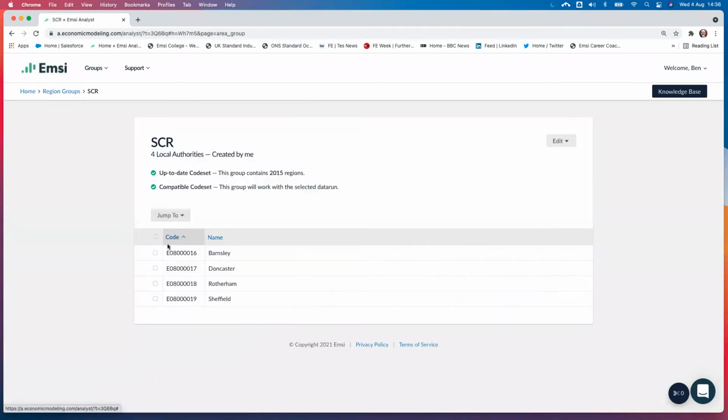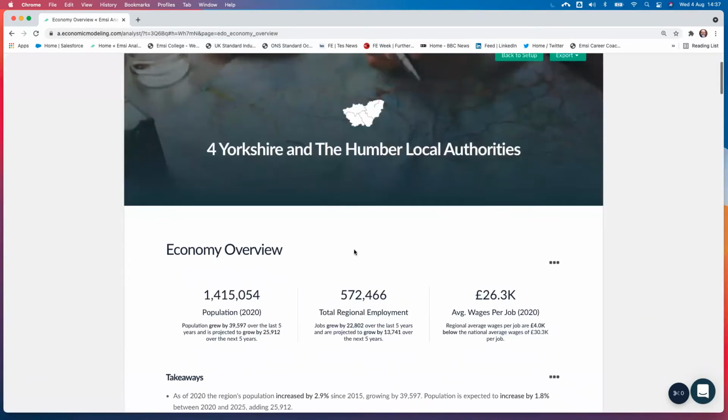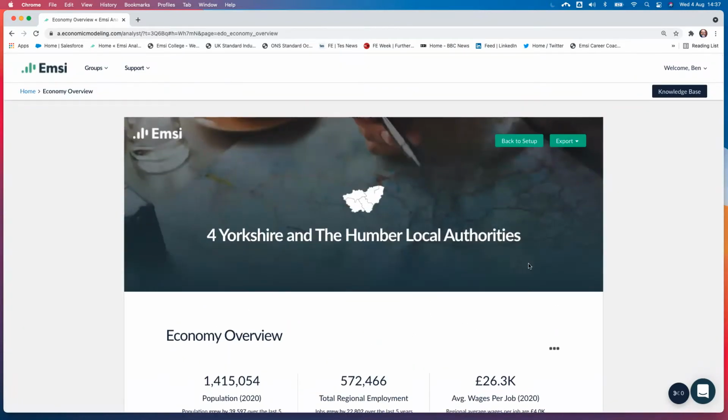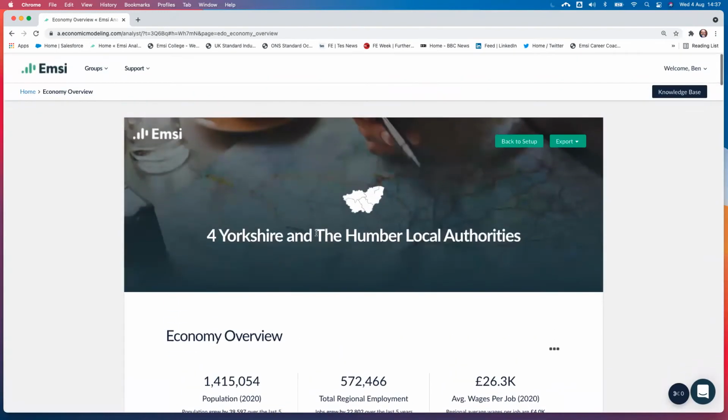If we were to select a group, you click on the top box there, and that selects all the fields within that, and then we've got a jump to button, and within that we can click straight into the available report. So in FE Analyst, that allows me to click straight into the economy overview, and this will be a familiar report to a lot of our users. You can see you've got all the usual fields that you would expect within your economy overview, but based upon this particular geographical region.